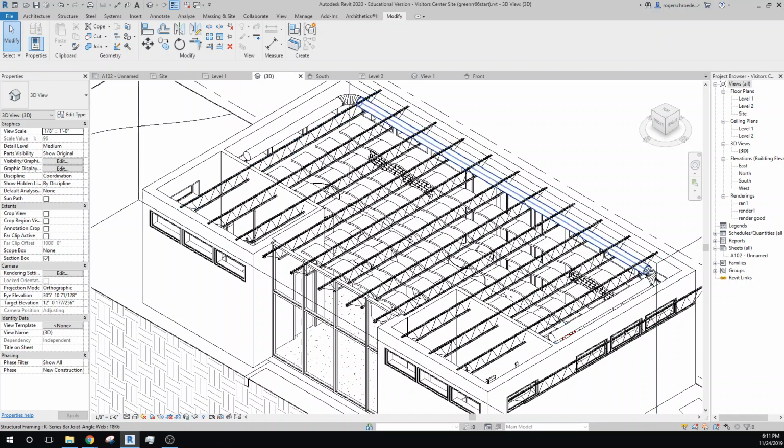So we also have some interference here with our HVAC system, and we can deal with that. But we're really concerned now with just putting in a base structure so we can then start to put our roof system in. So when I come back again, we'll take a look at making our composite roof deck.